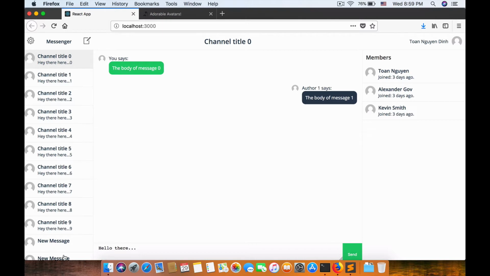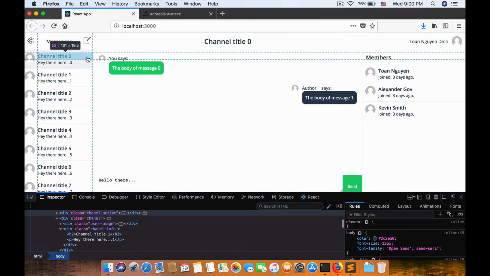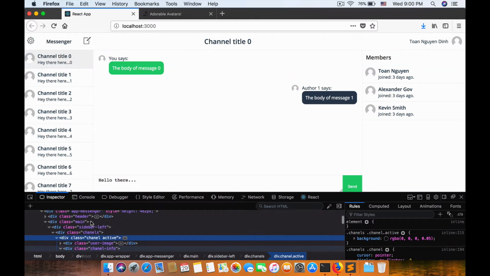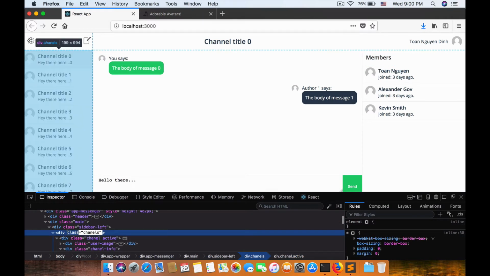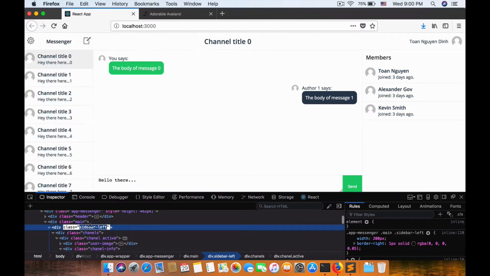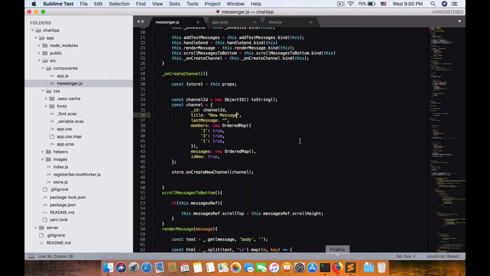You can see 2 or 3 channels. And the problem is, when we have a lot of channels and the messages overlap. Now you can see I hit one more time and it should have a lot of messages in the cursor of this. So how do we fix that? Here we need to see which class name I'm using for the channel, and here sidebar and channel. So right, to fix that.